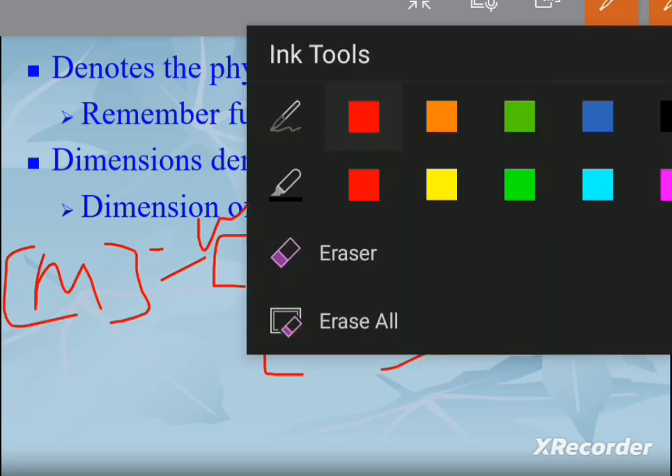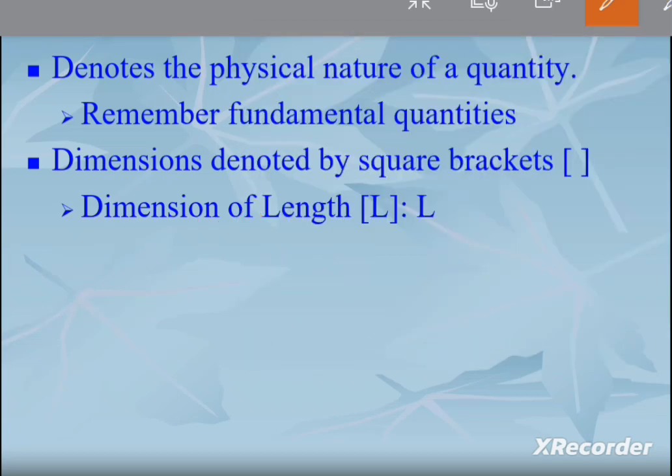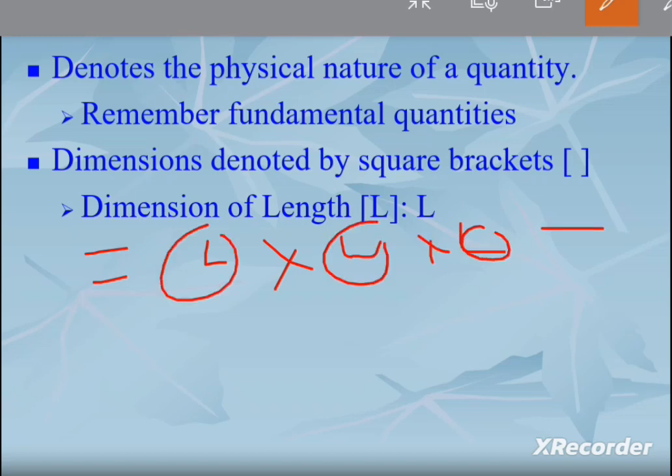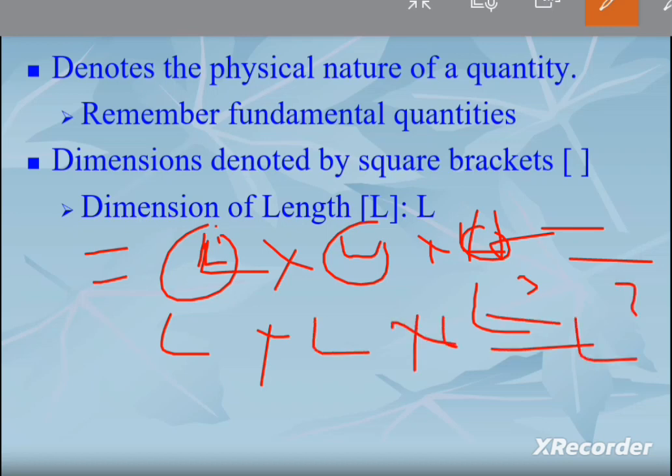So the idea behind the dimensions is that, let's assume that we say volume is length times width times height. The length, the width, and the height are all distances. This is length cubed, because it is length times width times height. The length is going to be length, width is going to be length, and the height is going to be length. So this is the same as L cubed.